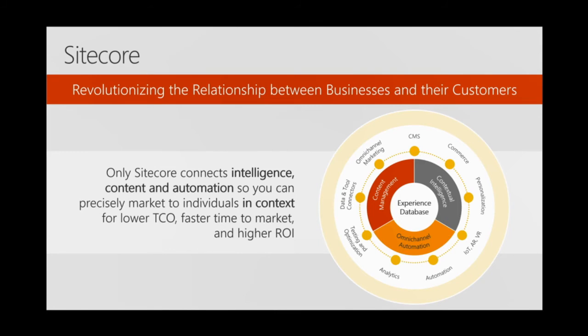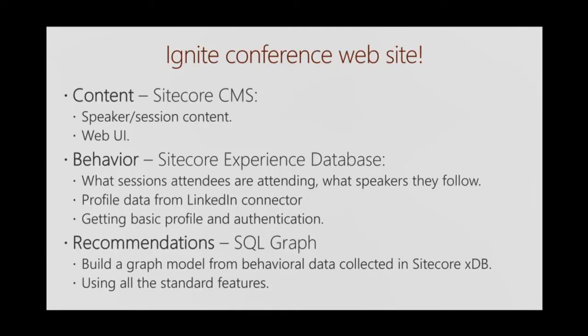So what we're gonna do here, we're gonna do something a little bit stupid. We're gonna apply all of these powerful, quite expensive technologies to build a conference website. So what that gives me is the ability to show how this scenario is coming to life, right? Where we have a conference website and we'd like to go beyond just static content, right? We would like to provide recommendations right there, so folks don't have to click through the agenda and just have it populated automatically based on recommendations that Kevin was showing. So how do you do that?